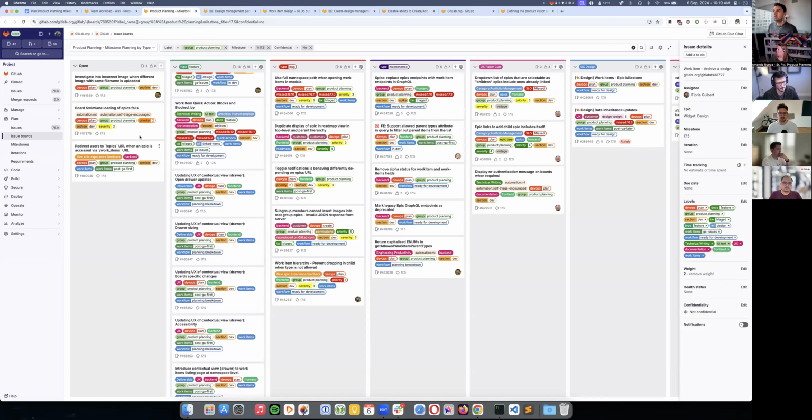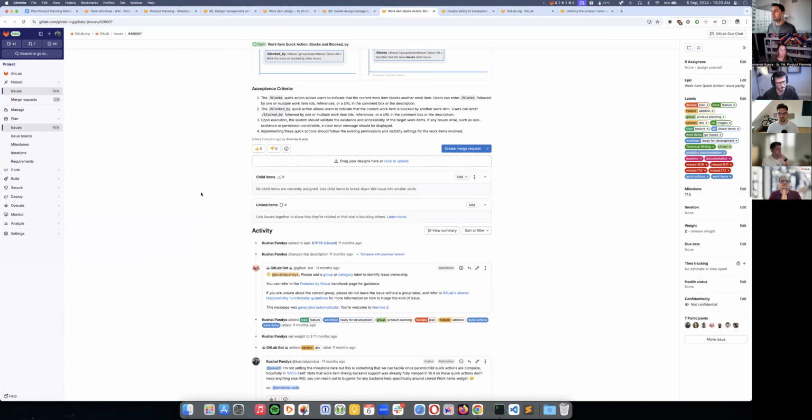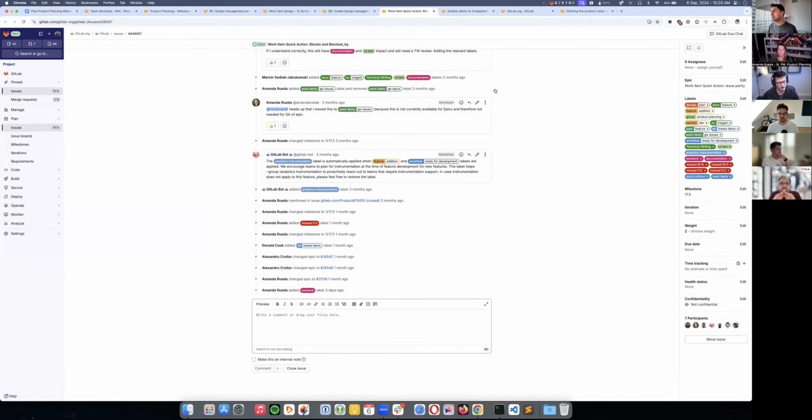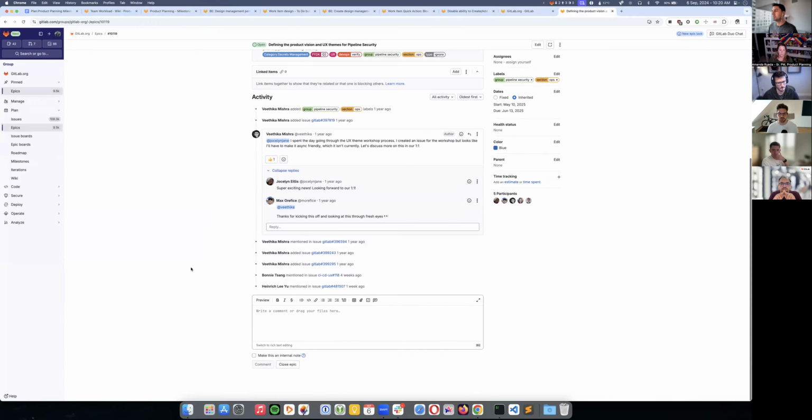Yeah. All right. Then we have a quick action related item for work items where we want to expose blocks and blocked by quick actions for linked work items. Since linked work items already support these relationships, there is only one quick action available as of today as far as work items are concerned. If we go to any existing epic, for example this one, and I try relate, okay, looks like even the relate action is not available.